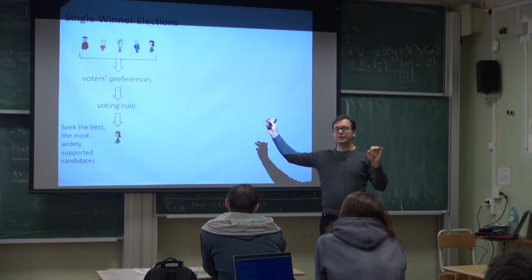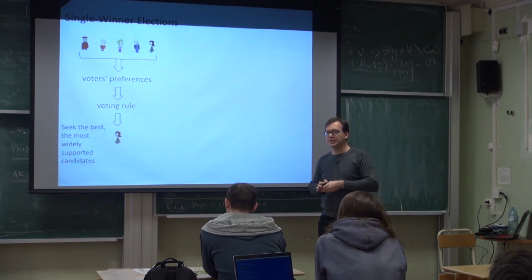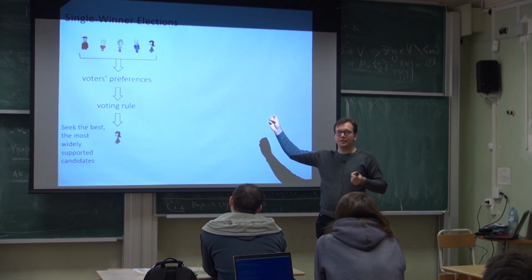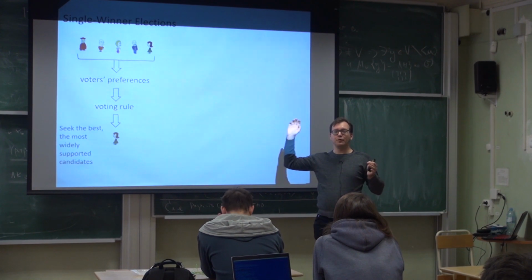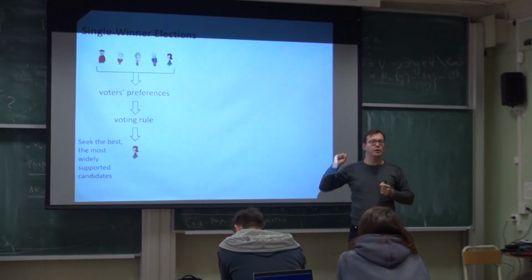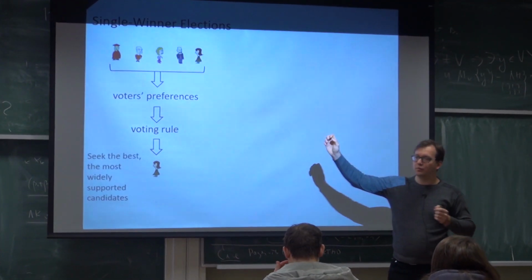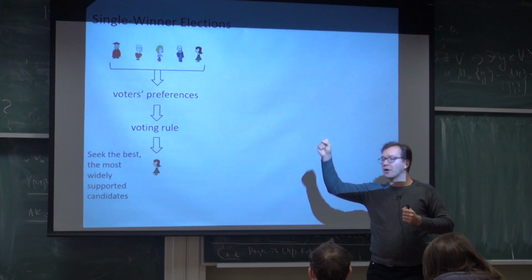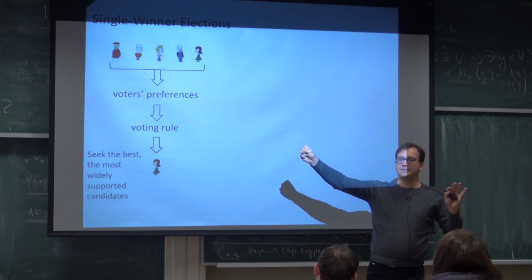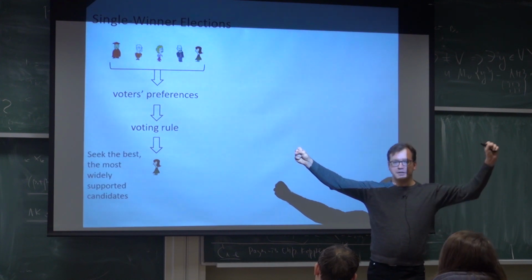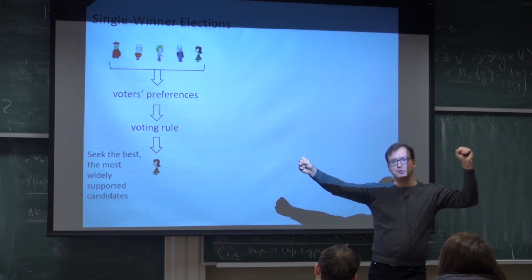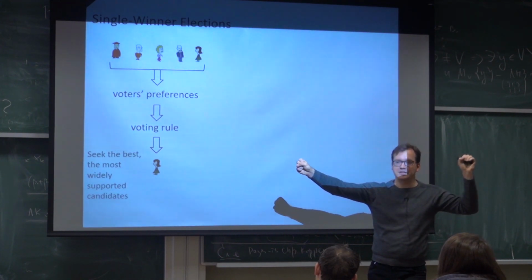On the other side of the spectrum, imagine you're using the Doodle website to find a meeting time. Then you cannot leave any minority out. You want to find a meeting time that is acceptable for everyone, even if nobody truly likes it. So on one end of the spectrum you have things with really wide support for a given candidate, though maybe not everyone likes it so much, like a meeting time. On the other end you have presidential elections, where it's better that the majority of voters like him a lot, and whatever the minority thinks doesn't matter.